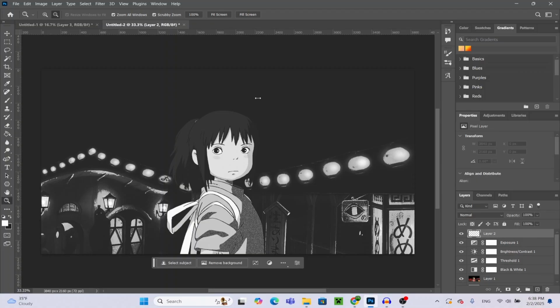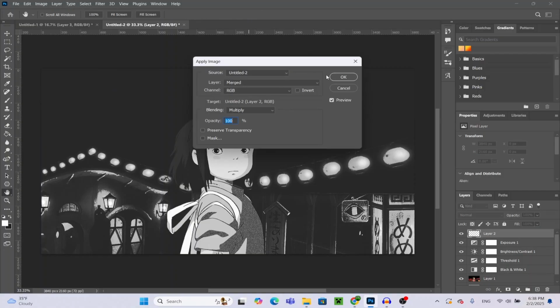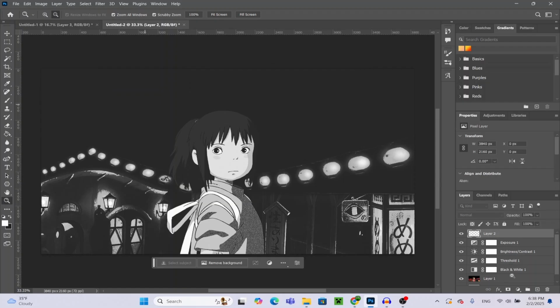And the last thing, which is pretty important, and you're going to have to learn how to do this because I'm going to do this a lot in this tutorial. We're going to make a new layer. We're going to go to image. We're going to apply the image. What this is going to do is take all of these layers and make them into one stock image. So even if I hide all these layers, this one is still on top of it.